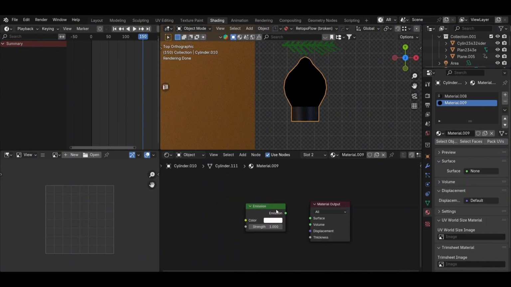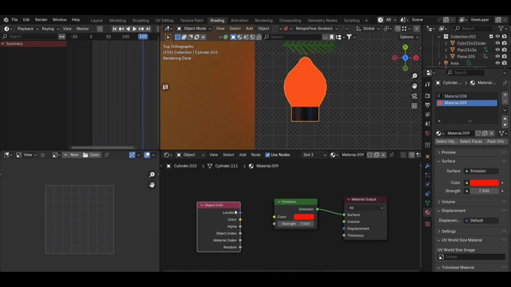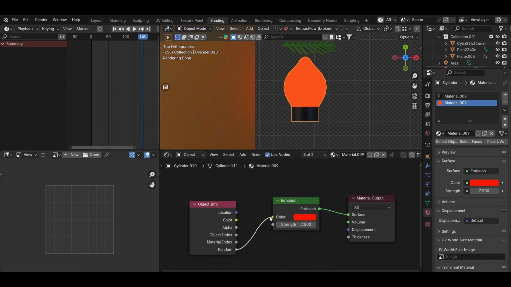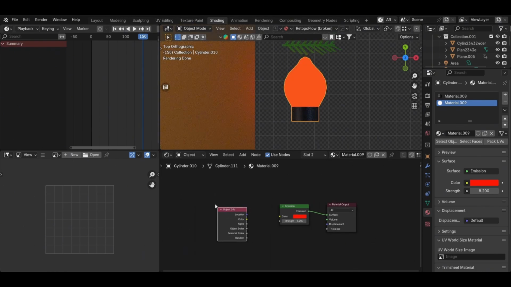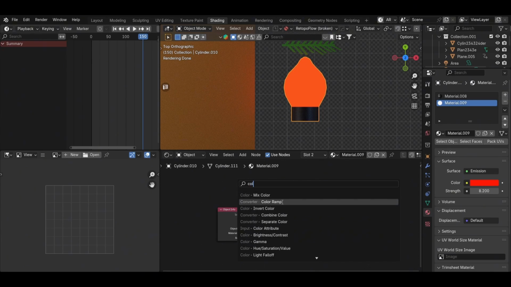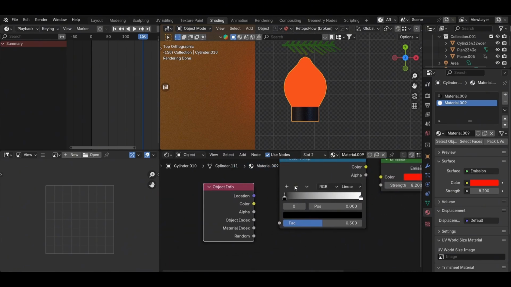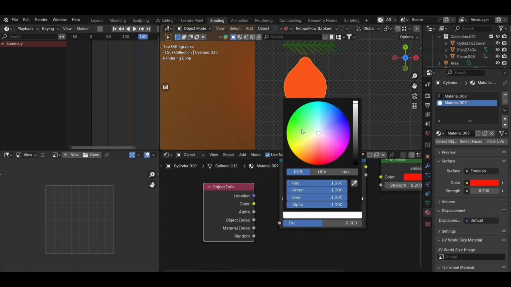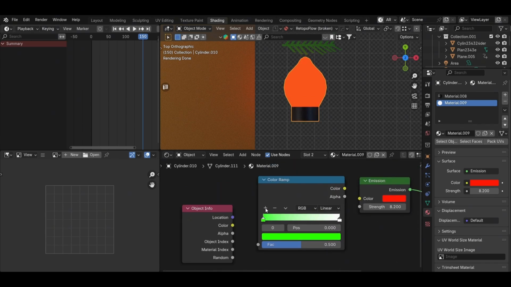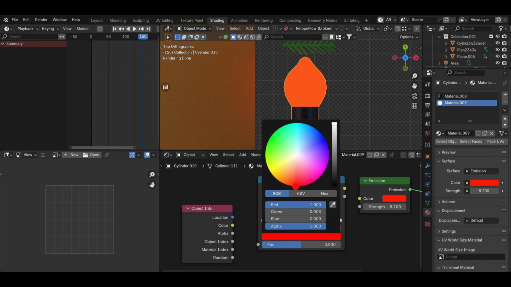I add emission. Now add object info to randomize the color. You see, we cannot connect directly to the color. I use a color ramp to control the randomization of color. You can add any color you want.